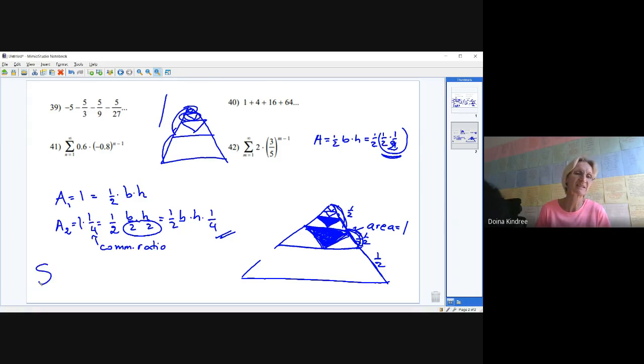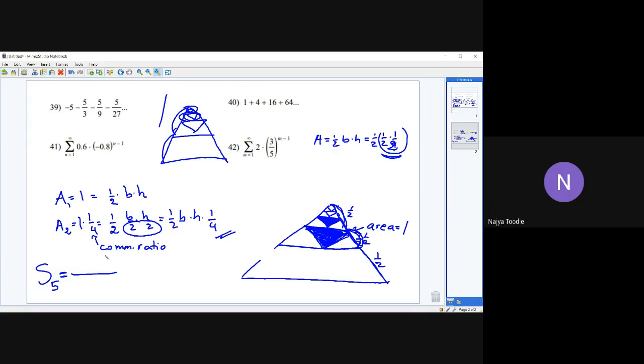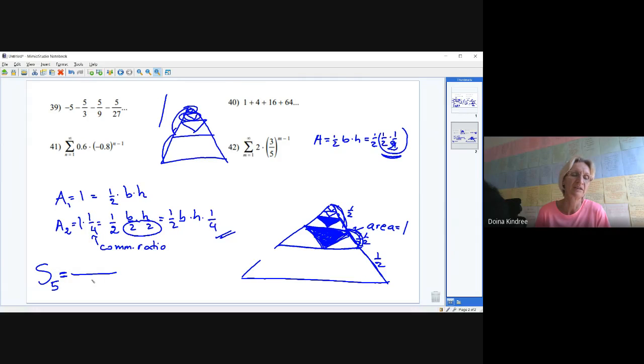So when I'm calculating the sum of the first 5 triangles, starting from 1, and the ratio is 1/4, and n is 5, what do I have? Let's write it: a times 1 minus r to the n power over 1 minus r, okay? So I'm actually calculating 1 times 1 minus (1 over 4) to the 5th power, over 1 minus 1 over 4. That's what I'm doing here. If we plug this in the calculator, we'll get an answer.